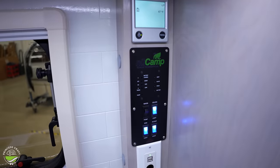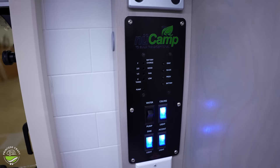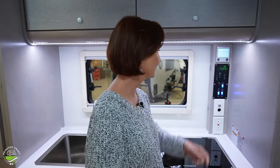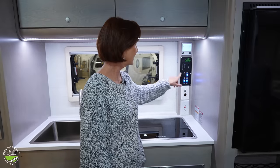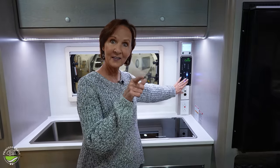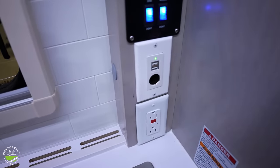Down below that is the monitor panel, which shows how much water is in the tanks. You get 38 gallons of fresh, 32 gray, and 18 black — plenty of water in this camper. You can also see how charged your battery is. This camper comes standard with a 100 amp hour lithium battery — no maintenance, and it charges really quickly. There is an upgrade to an off-grid package that includes more lithium, which we'll talk about in just a minute. Down below: water pump, the ceiling light, the accent light on this side, and the accent light above the dinette. There's a 12-volt plug-in, USBs, and a 110 plug as well.